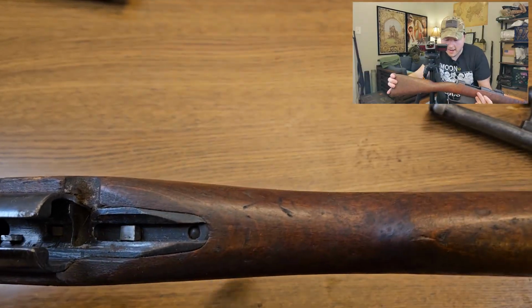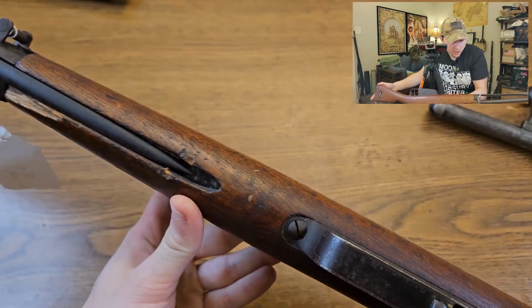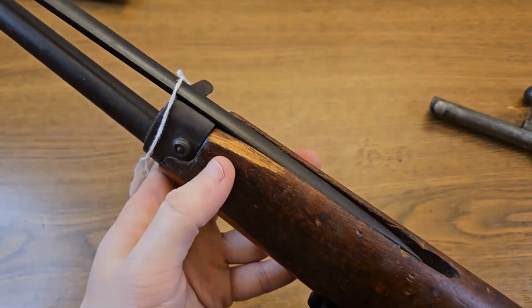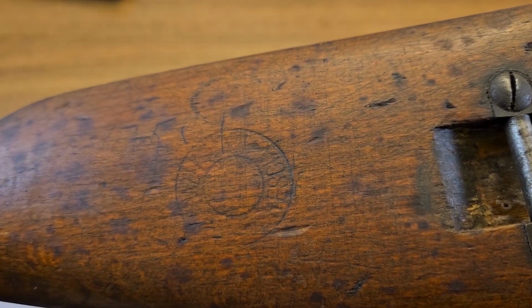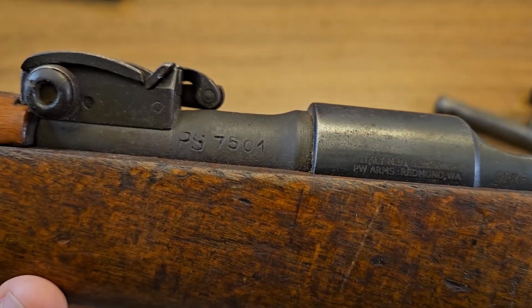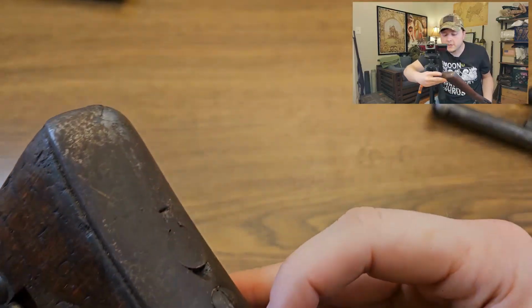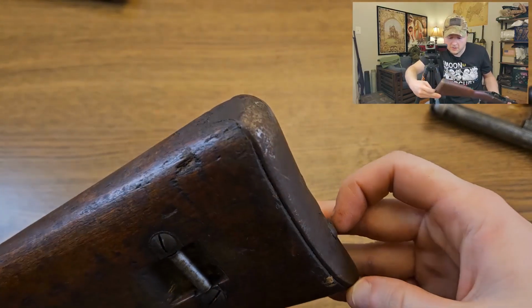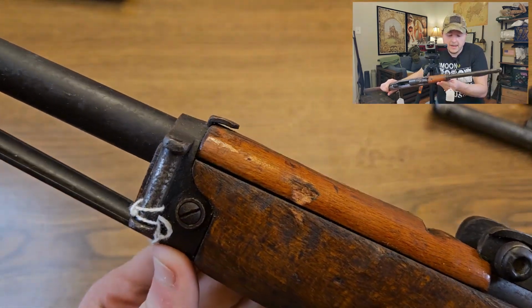I'm not seeing any cracks in the tang area of the stock, which is actually pretty common for Carcanos. There's a little chip out of the stock up here near the bayonet. We have our sling bar, a pretty cool little stock crest. The serial number on the stock actually matches the serial number on the barrel. That's a bonus. As stated before, we do have a butt plate, and it appears to be in functional condition. No cracks on the butt end of the stock. Our retaining screw for the barrel band is intact.